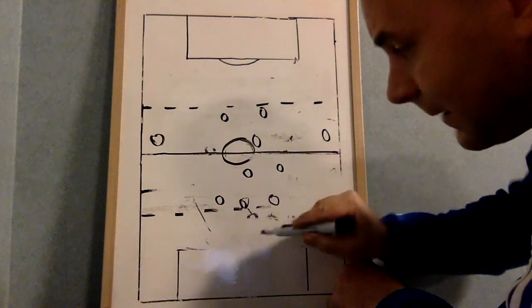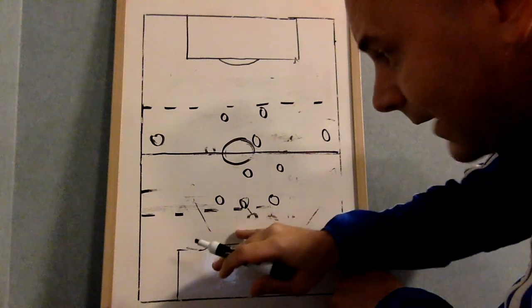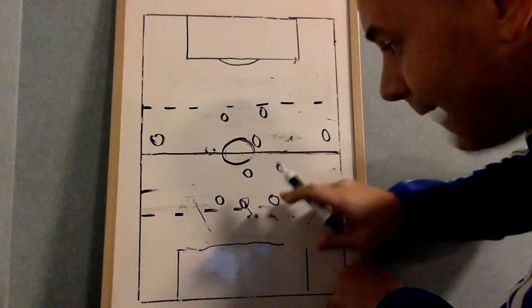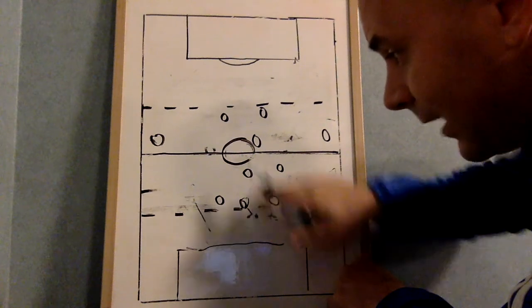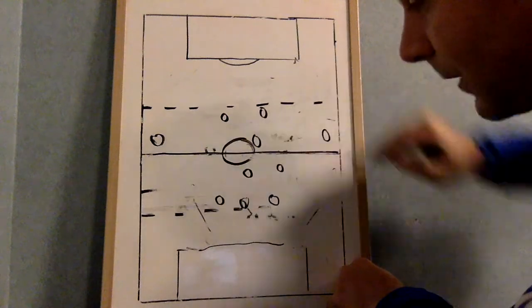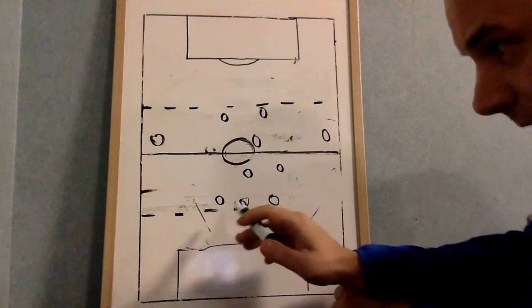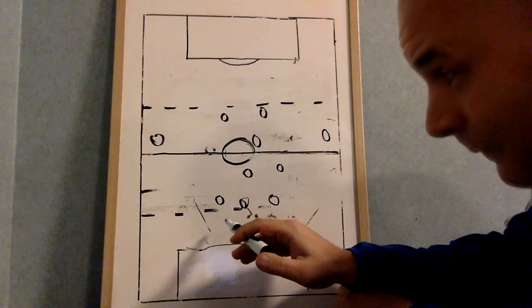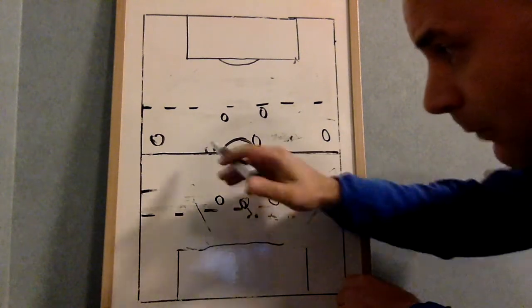So as you can see, the key is to work the ball from your low block in the defensive third. In order to work into attacking transition, you have to link up a few passes in here. If you're not capable of linking up passes, it doesn't give your team enough time to start to open up the field. You can see this in games when Barcelona pressed Man City in the Champions League a couple years ago. Man City had a low defensive block, and very rarely were they ever able to even counterattack or hold the ball and move out of their defensive low block.